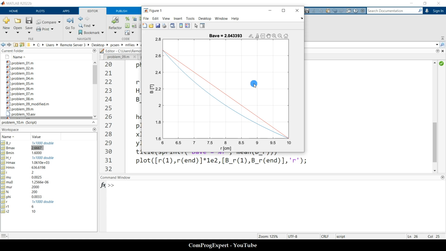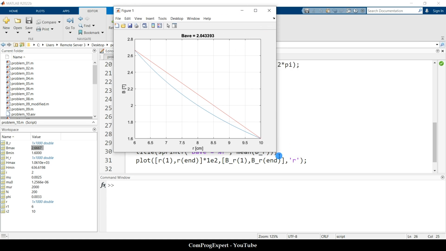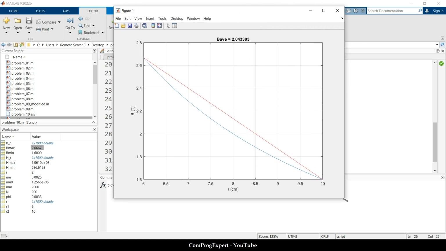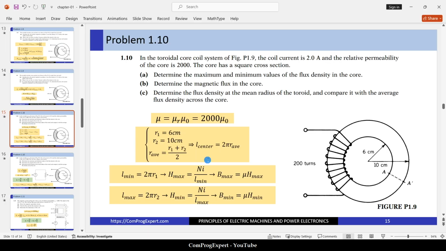Okay, so as you can see here, we have the blue one is the exact solution, that B is a function of R. So in the part C, we should determine the flux density at the mean radius of the toroid and compare it with the average flux density across the core.